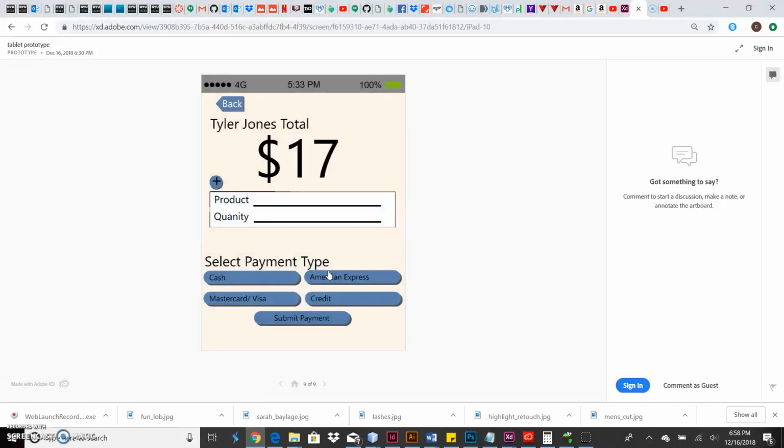I also decided that there needed to be a checkout place. This is where you can add product. If you need to add more than one product, you just hit that little plus button. So add product, and this is their whole ticket total. It'll automatically pull it up. Then it's going to ask what kind of payment, submit payment, and then you take the cash, slide the card, whatever.